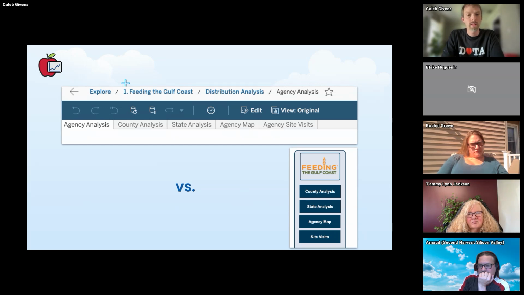Again, there's no right or wrong way. It just depends on the end user and what their level of understanding is. For me, the reason I went with the navigation buttons was my goal when I first started designing dashboards for us, which was to make it look like a website. Tammy's example was she wanted to make it look and feel like an Excel spreadsheet because everybody's familiar with that. That's great, and that's so true. The same can be said of websites. People are really familiar with websites these days, hopefully. So my idea was to mimic a website type feel. Most websites have navigation buttons, so I tried to make them obvious and things like that.